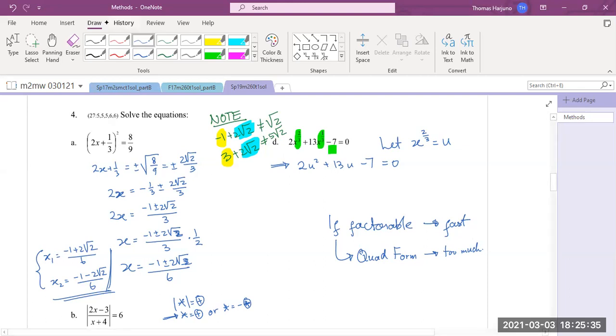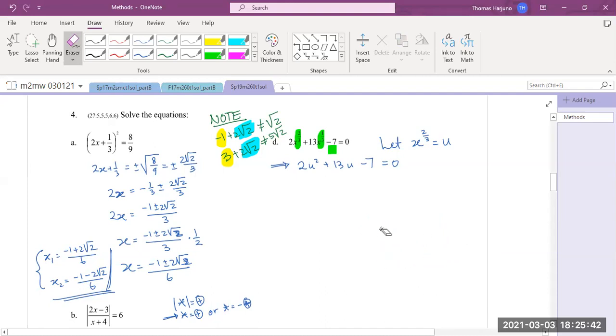Basically every time you have a quadratic equation, you always try to factor it first. Now if you want to recognize fast if it is factorable or not, you mentally or on your scratch paper check the discriminant, b squared minus 4ac. If the discriminant is a square number, then it is factorable. So the discriminant here is 225, which is 15 squared, right? So this is factorable.